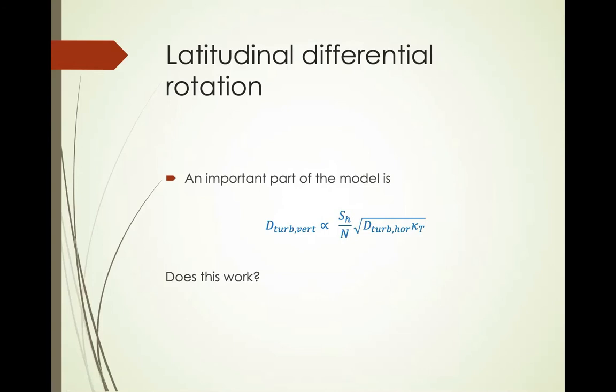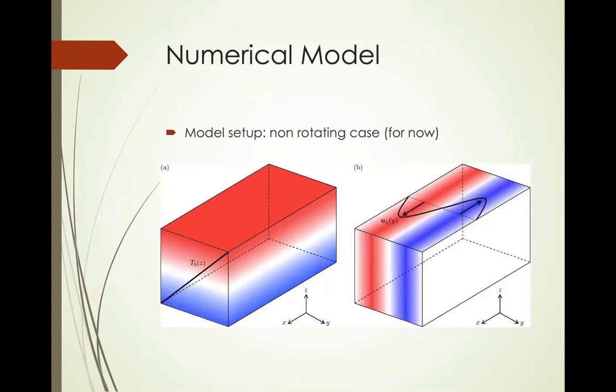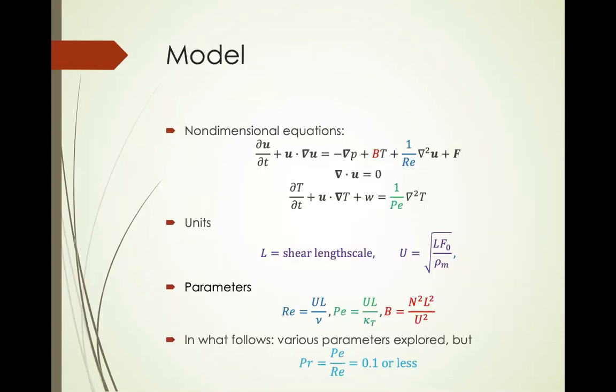So we decided to try and check whether this particular formula is valid. And this is the work that we started with Laura Cope and Colin Caulfield. To do this, we use Cartesian box simulations, which are stratified in the vertical direction with a temperature profile, and where a body force generates a horizontal shear flow. So it is sinusoidal and invariant in the vertical direction. The equations describing this model are shown here.